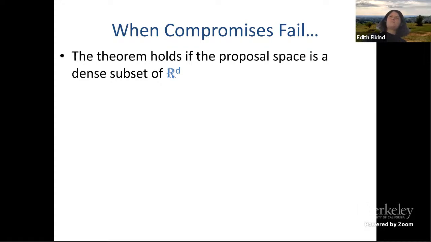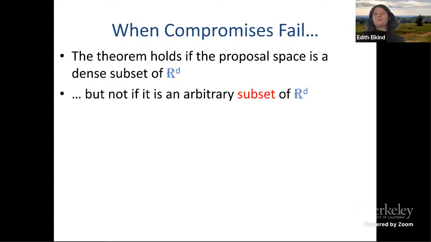However, if my space of proposals is sparse, which may indeed be the case in real life, so remember we are thinking of these proposals as political positions, it may be very difficult for you to articulate a policy proposal that is somewhere halfway between, say, cafes should be open but gyms should not be open. So it would be difficult to describe what the intermediate position is. So if the number of available positions is small, this argument no longer works.